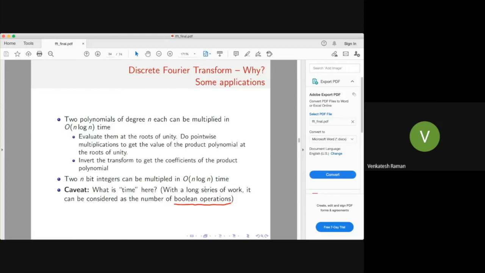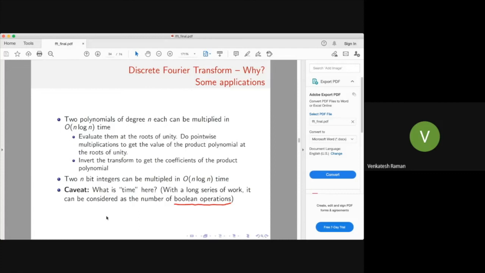But if you actually worry about how many bit multiplications it takes, it was originally n log n times some polylog factor, which is still much better than n square. But over a series of about 15 papers, it has now come down to n log n Boolean operations as well. Okay, so you can multiply two n-bit numbers in n log n time, and this is all I need. And if you are with me so far, I've achieved at least about 50% of what I wanted to achieve.